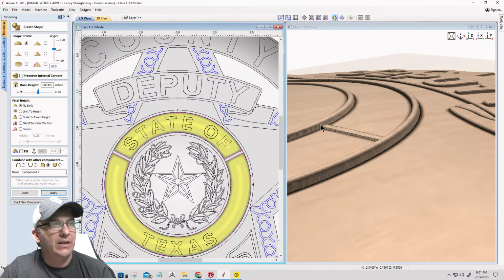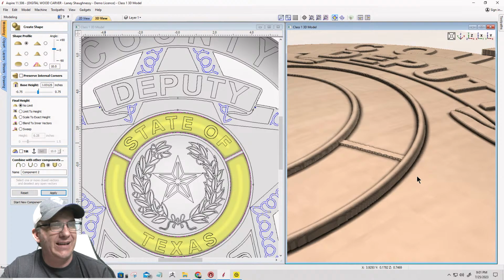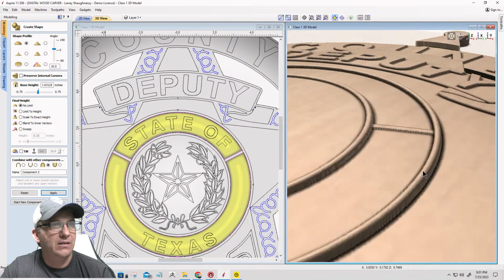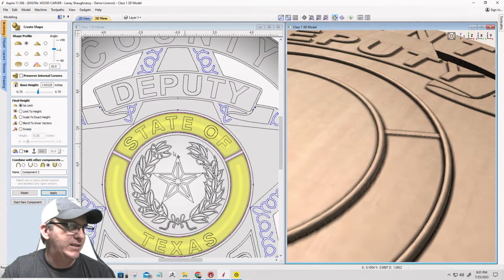And the smoothness will take care of this. Or I could remove that. I'm actually going to remove that little piece of material right there, guys and girls.